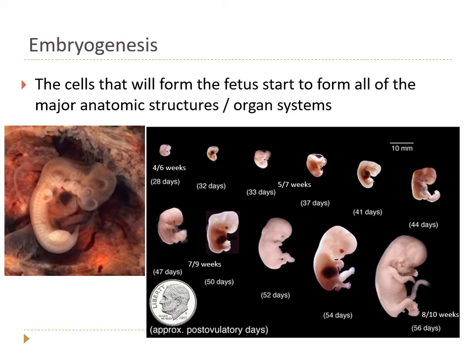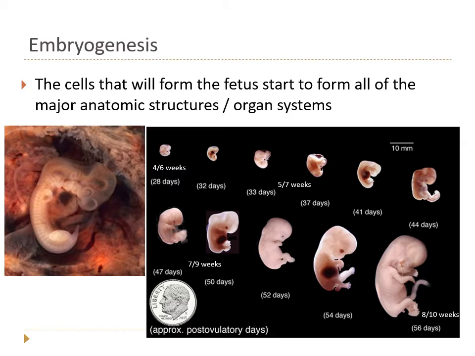So now we move into embryogenesis. You already know Genesis means creation, so this is creation of the embryo. And so embryogenesis is when we go from that tube within a tube within a tube, and we start to actually lay down all the major rough drafts, blueprints, outlines of the organ systems, right? So all of the beginnings of the major organs, the liver, the heart, the eyes, the ears, all those things start to get produced. All right, so they're not functional, but they've at least all been started in the embryo.